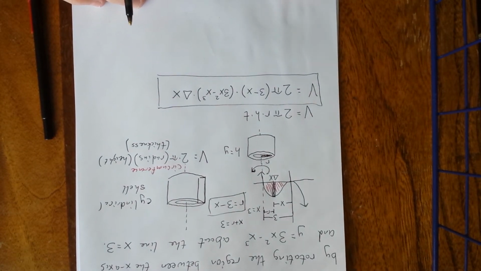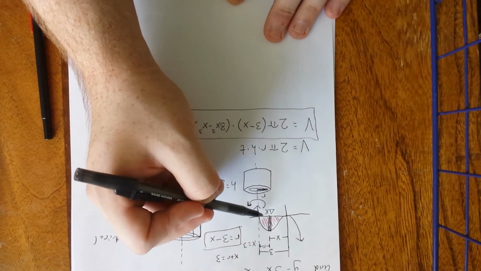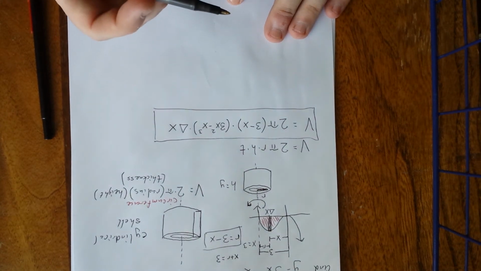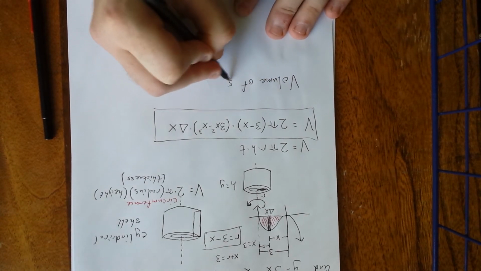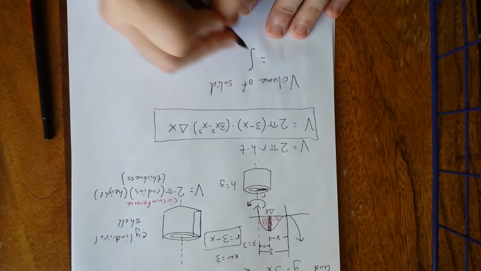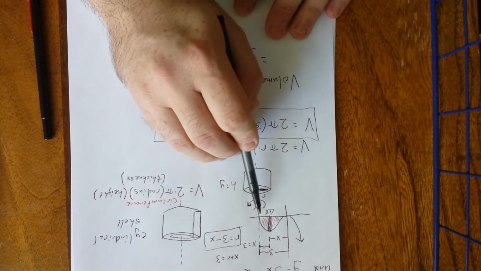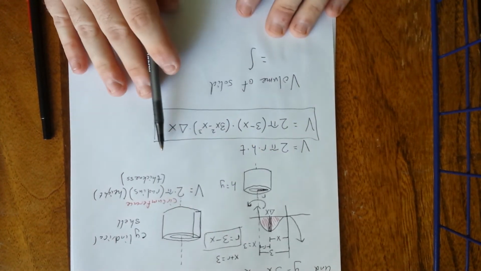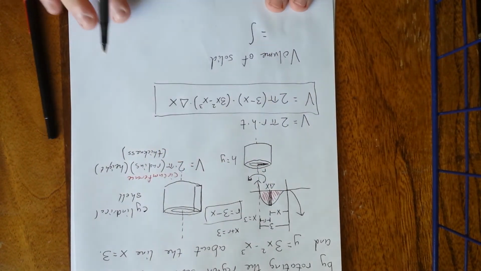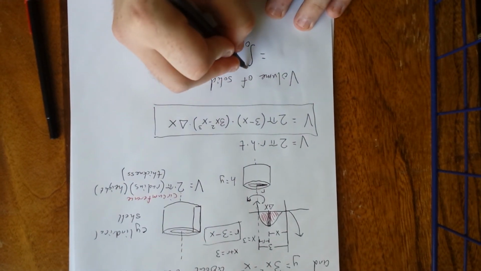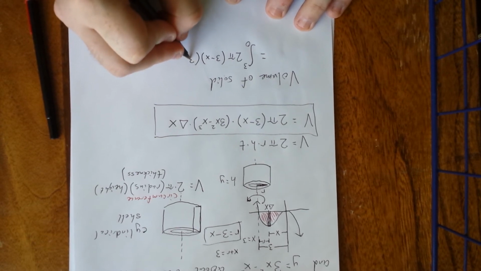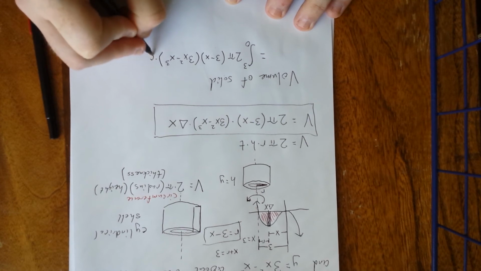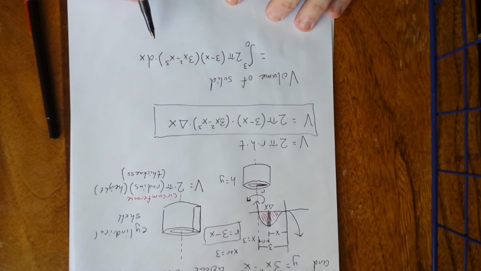Now, we're interested in all of those cylindrical shells, but we know that if we take an interval like this, we chop it up into little bitty pieces, figure out the individual volumes and add them together, that's just the idea of a Riemann sum, which gives us a definite integral. So the volume of the solid itself is going to be equal to the definite integral. Now, for the limits of integration, the interval starts here and ends here. We established that these would be the x-intercepts of the curve. With a little bit of algebra, you could show that the x-intercepts of this function are 0 and 3. Kind of implied already in the problem though. So limits of integration 0 to 3 of 2 pi times the radius, 3 minus x, times the height, 3x squared minus x cubed, times the thickness. And as soon as we take that limit and turn it into an integral rather than just our Riemann sum, our delta x is going to become a dx.